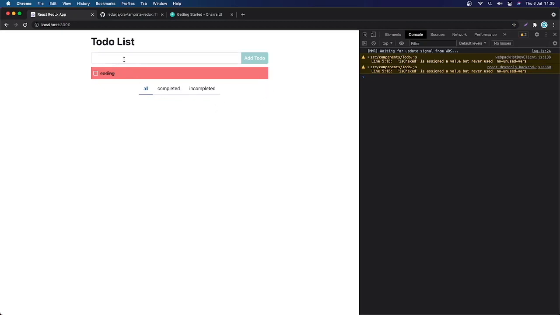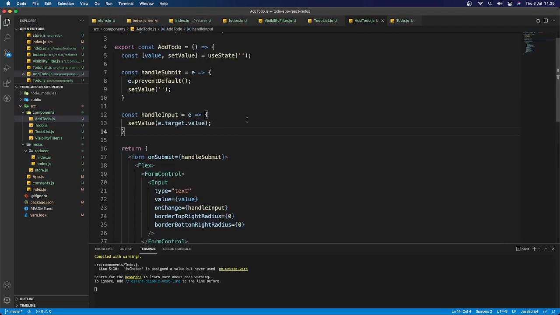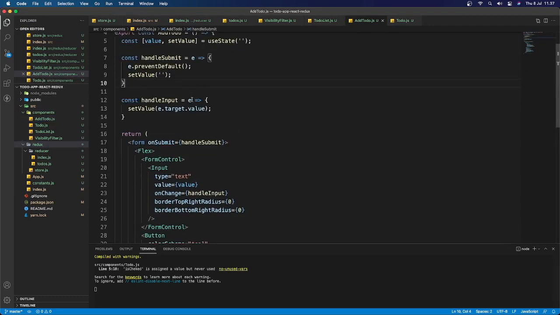So now we need to, every time I type something in here and I click add todo, I want to show the todo down here. Okay, how do we do that? Let's go to the addTodo's here. But before we dispatch any function from action, of course we need to create the action first.